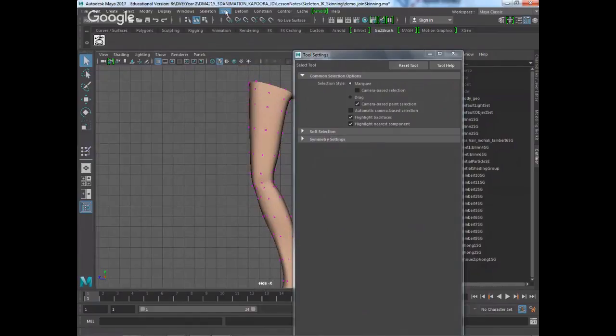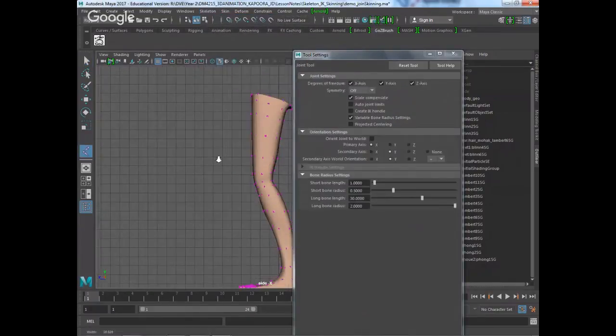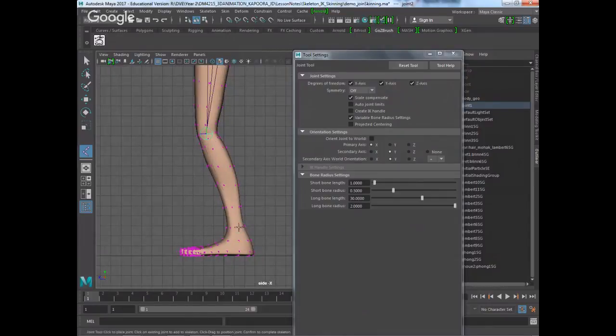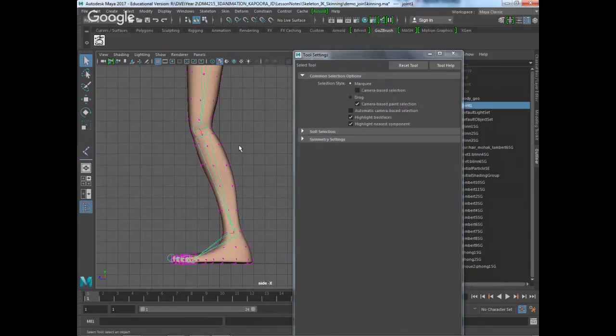Again, so I will go to skeleton, create joint. I don't do it like that because I may have to do it, but just to go through the motion. Actually, generally I replace, okay, but I wanted to show you again how to create joint. So you see, what you can do is do something like that. You skin it, bind skin, and you test.